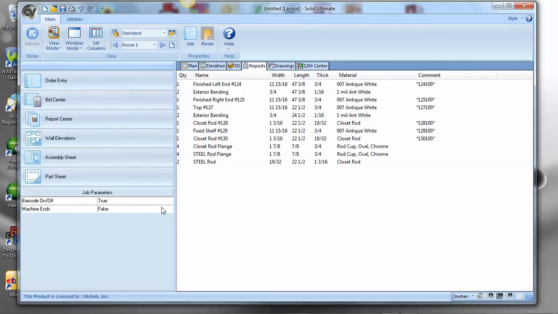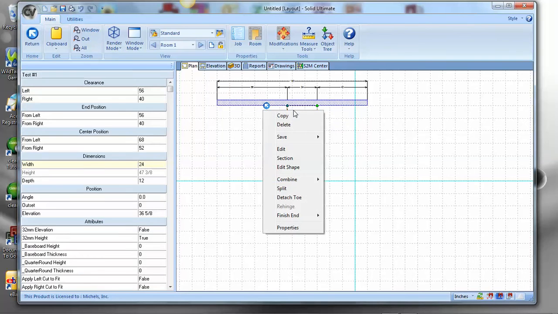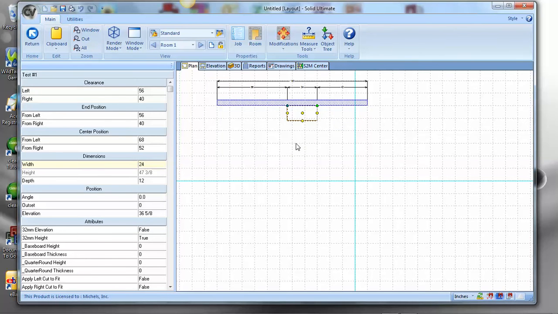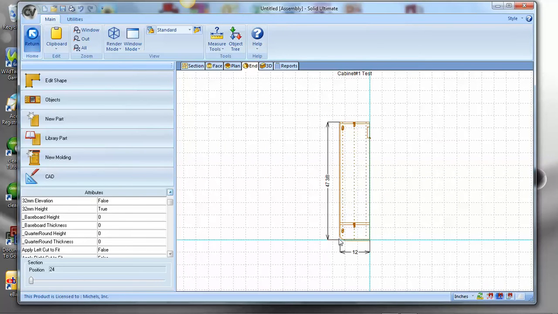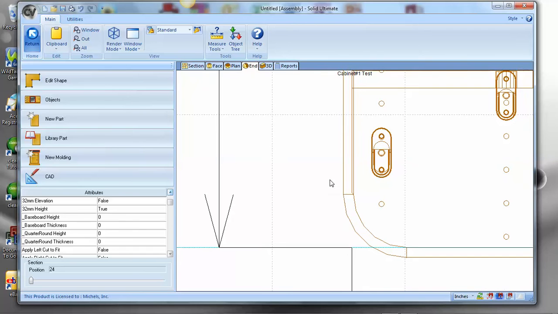This other one's for machine ends. So when you want to make a complete outline to the outside of a part, the rounded edge that I showed you, that's that route there. So that takes care of that.